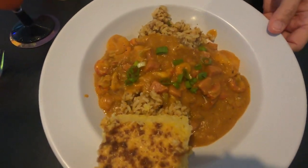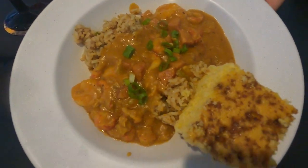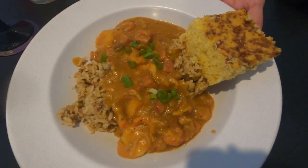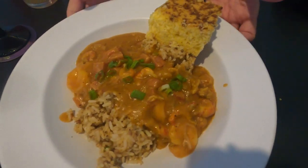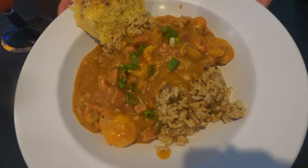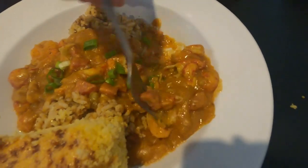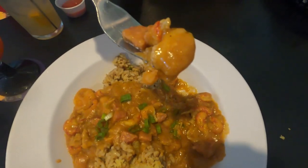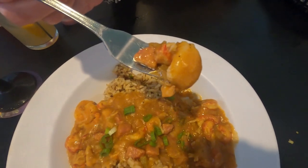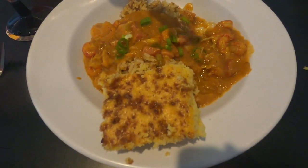For my entree I went with the shrimp and crawfish etouffee. Once again I opted for their special dirty rice — I don't like just plain white rice with dishes, and their dirty rice is really, really good. Lots of scallions, lots of spices, it really added to the etouffee. Now about the spice level — they've got it down perfect. You get that nice spicy heat without feeling like your mouth is on fire. The portion size was so big I got three meals out of it.